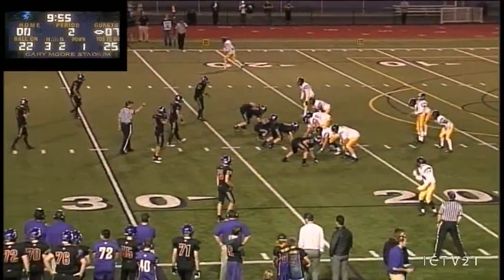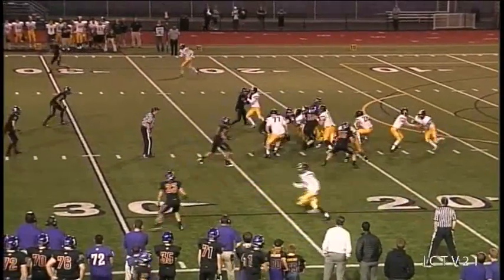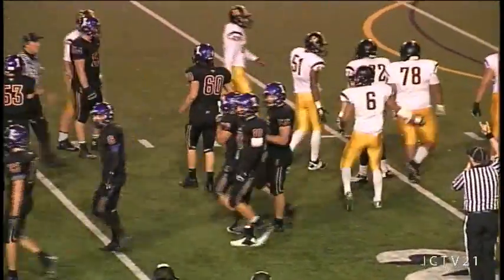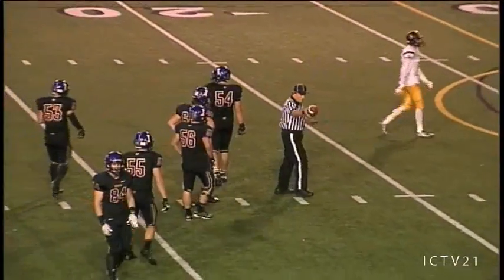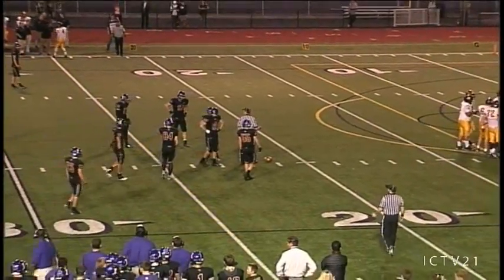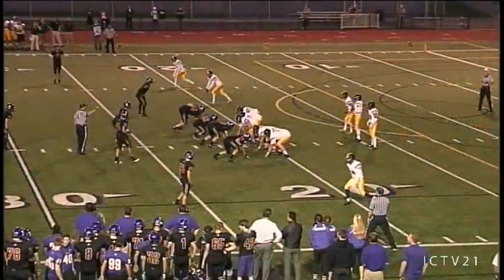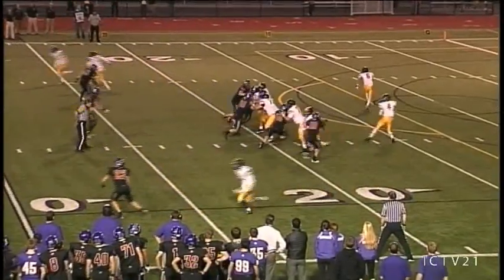Issaquah has done a good job of stopping this Vikings offense so far on 1st and 2nd down, but they haven't seemed to be able to get off the field on 3rd down. Great stop there, led by number 10 on the play, Chase Hawkins. Looks like Inglemoor will lose a yard on the play, and it'll bring up about a 2nd and 26 at Inglemoor's 21-yard line. The Issaquah linebacking corps looks like a strong one, as number 10 senior captain Chase Hawkins and Mikey Giannopoulos rotate in there as well.